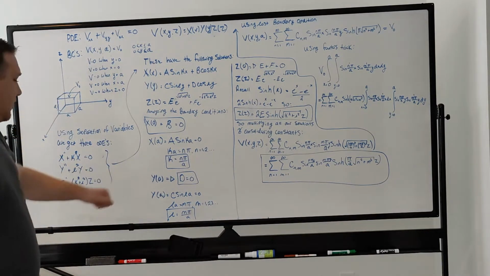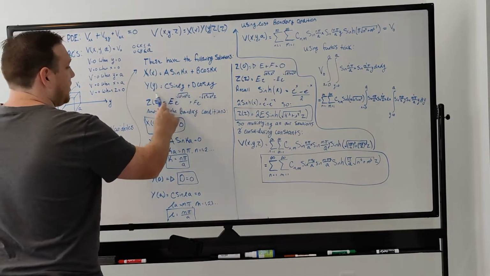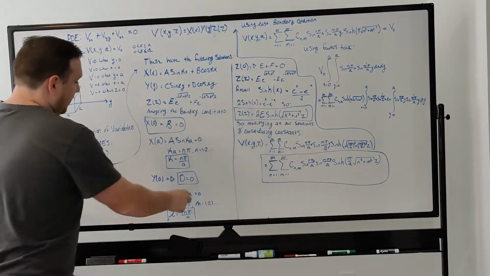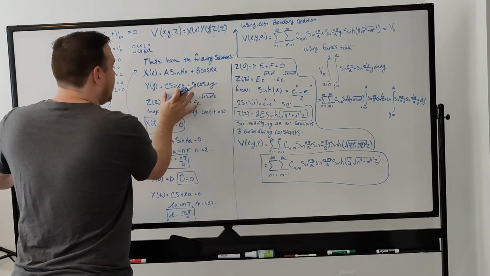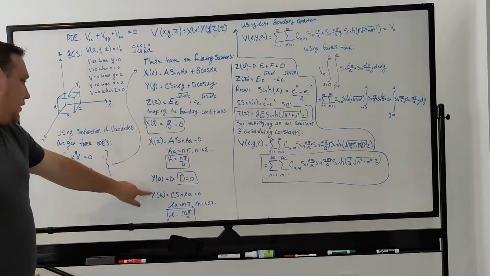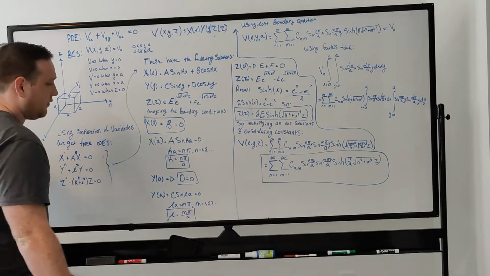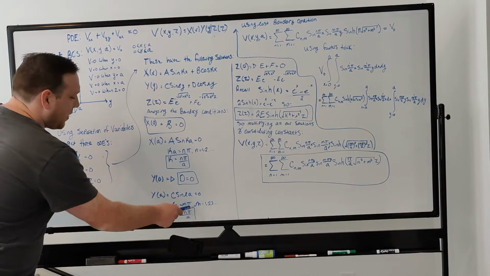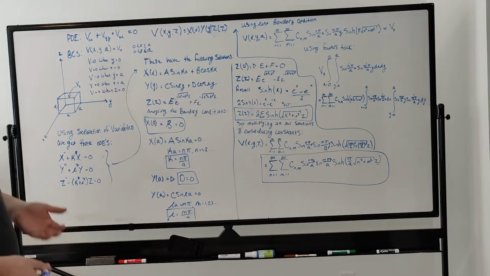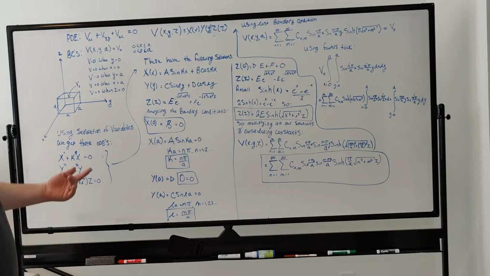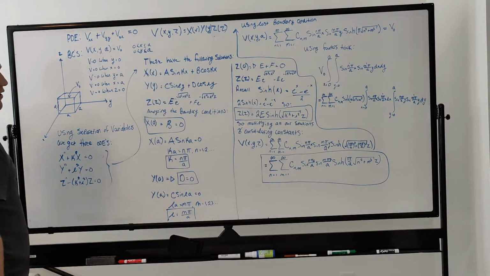Now let's look at y. So when y is 0, we get a very similar situation. The c term drops out, and we get d is equal to 0, essentially. So for our y function, this term is not in our solution. We just have the sine function. And then similarly as above, when we plug in a for y, we get that l, by the same exact argument, is equal to m pi over a, where m is a different integer, 1, 2, 3, whatever, that is independent of the one over here, n. So now we have these conditions.